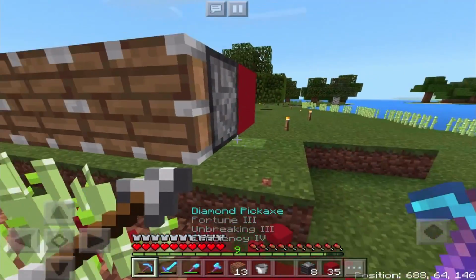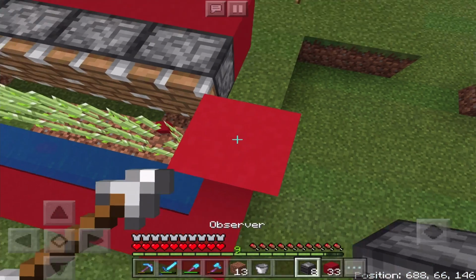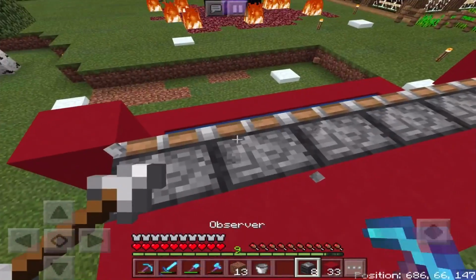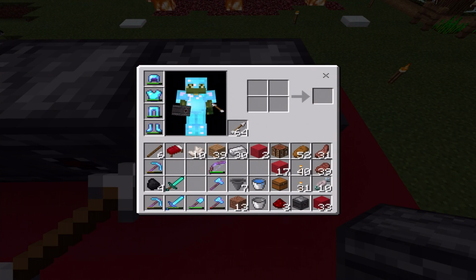Okay, good. And then above this one, we're going to have the block update detector, which of course is the BUD block, the observer. The way we need to do it is, hold on one second. That's the wrong way. So come to the back of this, place this like this, okay? And I'm pretty confident all we need to do now is put some redstone on there.